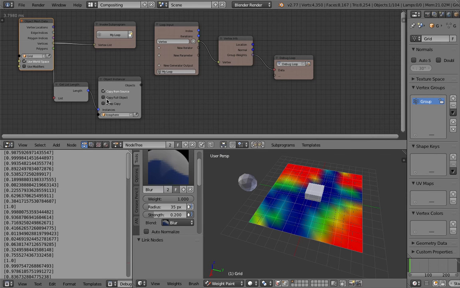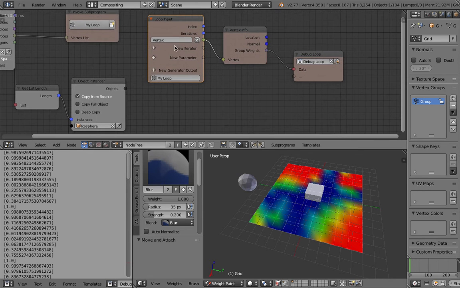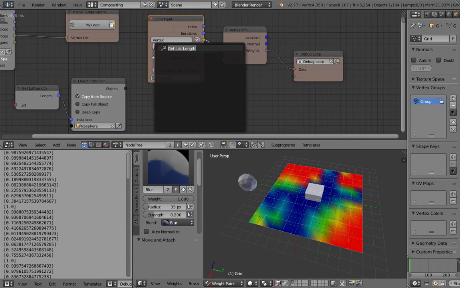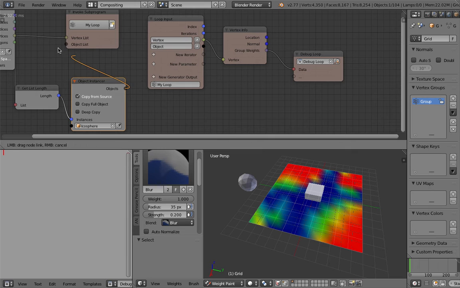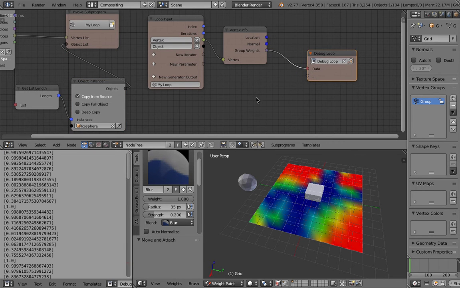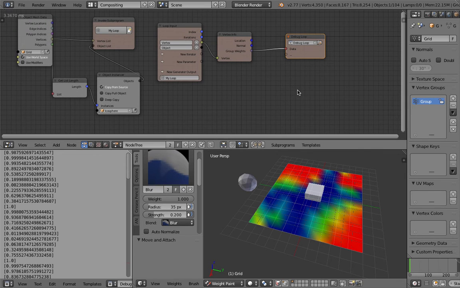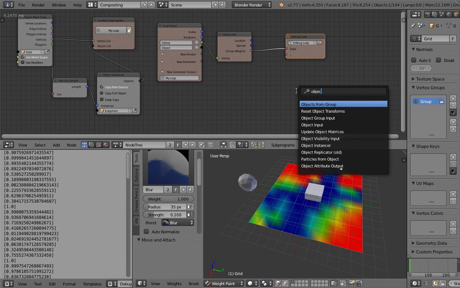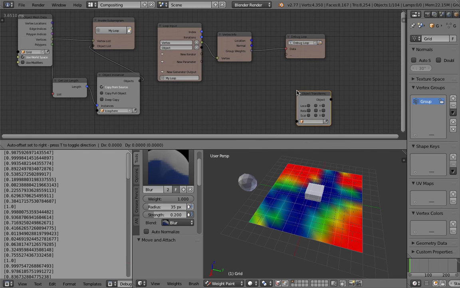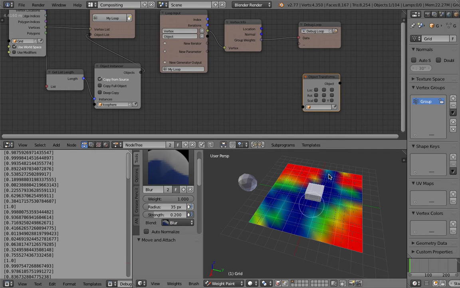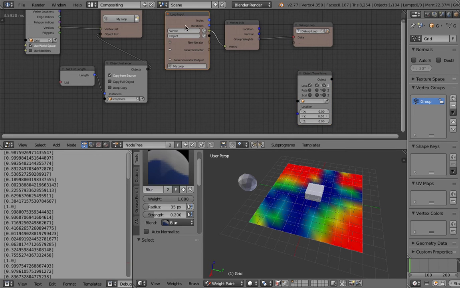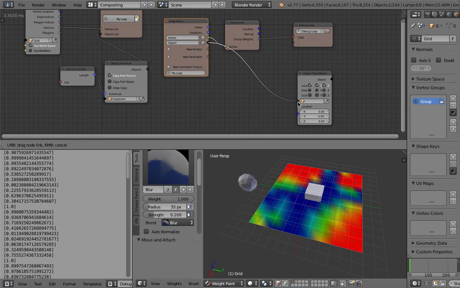The template and the object need to go in, and we need to iterate, so we click on new iterator, object list, and let's plug this in. Alright, so we need another node, object transform output, and of course we want to place our instance first. We need the locations, so the object goes in there. For the location, we can use the location of the vertex.